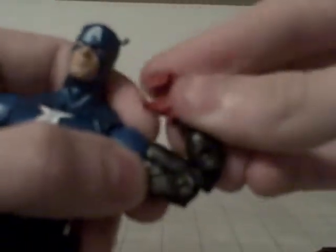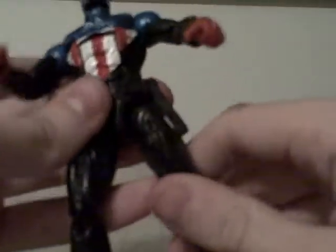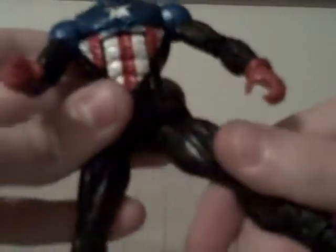And then, bicep joint here. Double elbow pivot. See that? Not really pivot, but double elbow articulation. And then the hand goes 360 and up and down like that. This hand does the same, you know. And then he has this diaphragm articulation. It's pretty cool. Waist articulation. See, it rotates and stuff. And then he has like a ball joint here, as you can see. He has like this thigh joint here. Rotates. Double knee joint. Really cool.